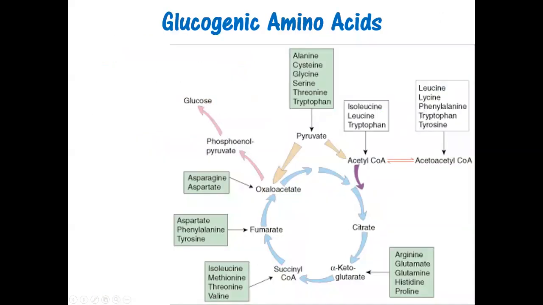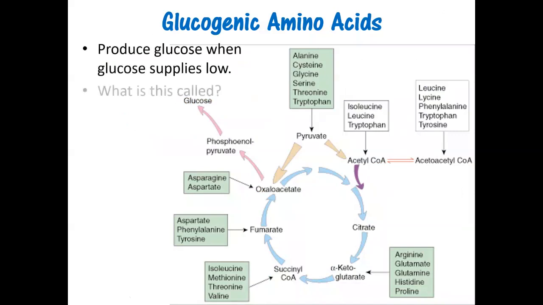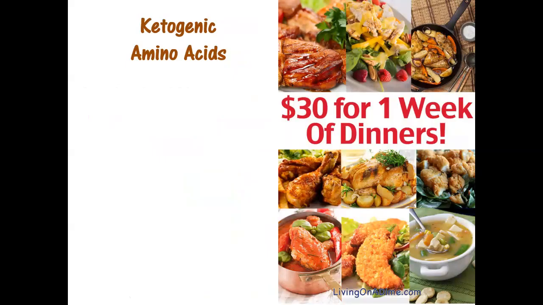So you can go online. You don't need to know this step, but there are those 20 amino acids, and so your proteins start breaking down. Your muscles, not your enzymes, start breaking down. That's your big storage place of amino acids. And there are some that make glucose. This is gluconeogenesis. And then there are other amino acids. This is great. Look at that food. Yeah, that's not a potluck at my house.